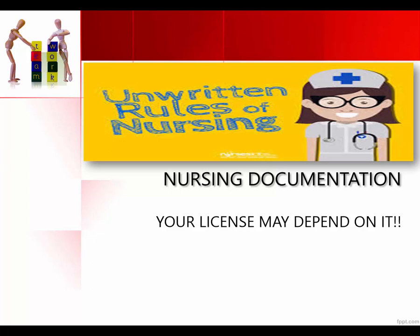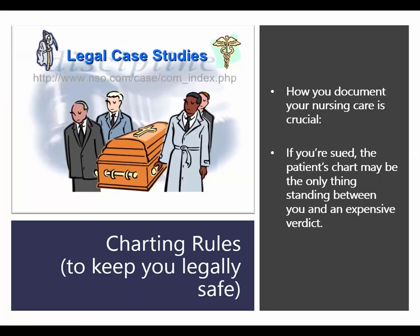It's how we communicate with other disciplines. It's how we communicate with other nurses. It's how we make a written record or a documented record, a computerized documentation record in some cases, of what our care was and how we can recall that care in years if we have some legal issues that we need to be able to defend, or if the hospital needs to go back and look at a case and see what's going on. Our documentation is very, very important with regard to that.